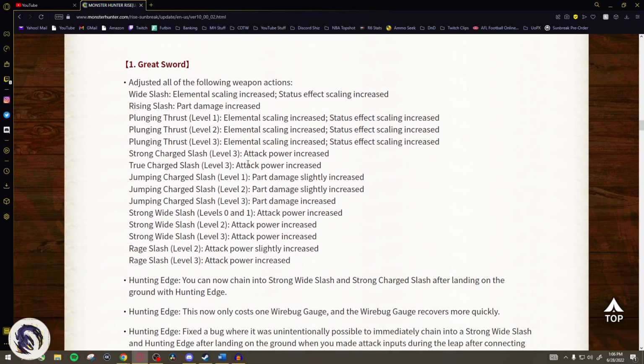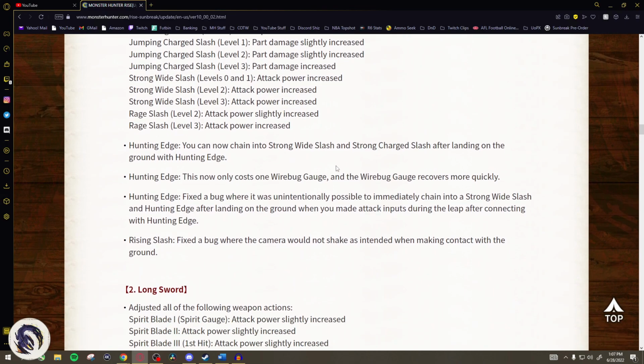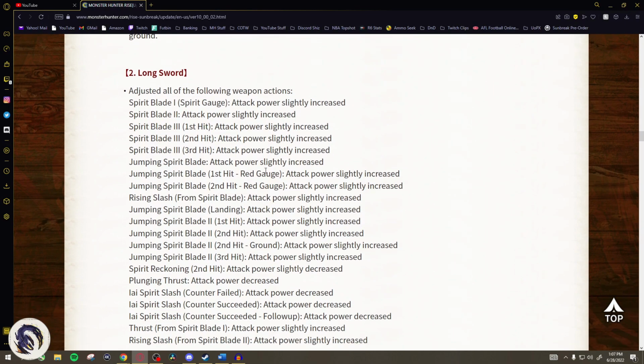So starting off here, number one, with the greatsword, generally it just looks like some all-around good attack and mostly elemental increases to most of the attacks here. The elemental and status scaling aren't too big of a deal, since greatsword is a much slower weapon and takes a while to proc statuses anyway. The only thing I see this impacting in a major way are speedruns with sleep greatswords to get that extra wake-up damage. You get some more combo stuff down here, and some general bug fixes.